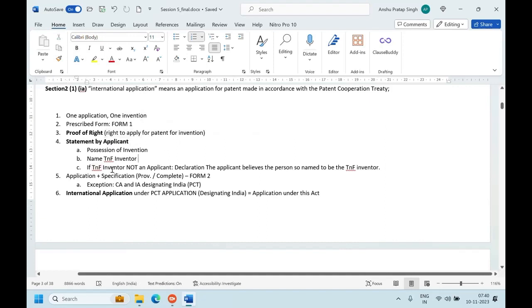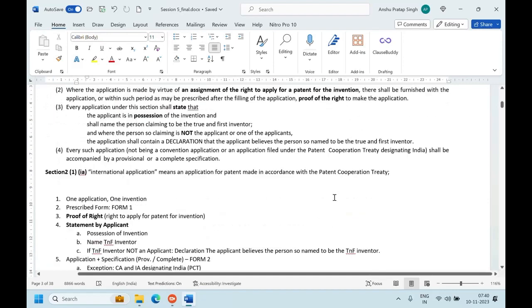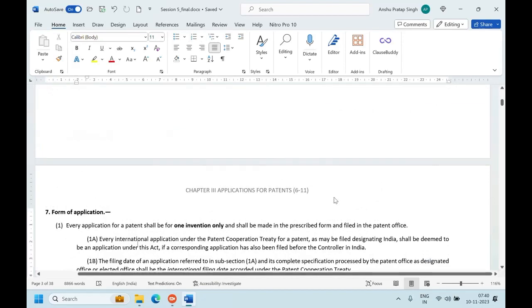If the true and first inventor is not an applicant, declaration that the applicant believes the person so named to be true and first inventor. Application plus specification, provisional or complete, should be filed in Form 2. What is the exception? Convention application or international application designating India. International applications under PCT which are designating India shall be considered as an application under this act, under this section actually.